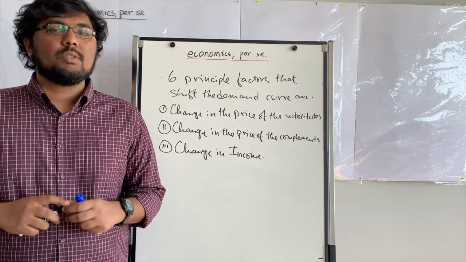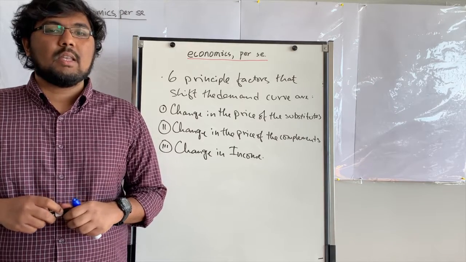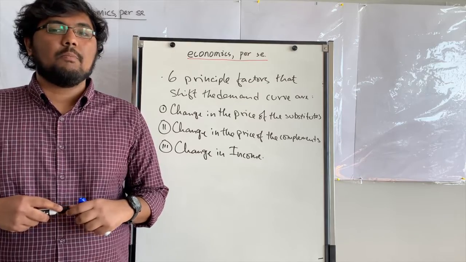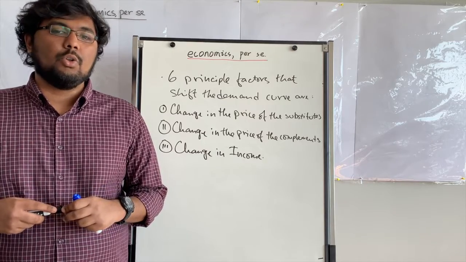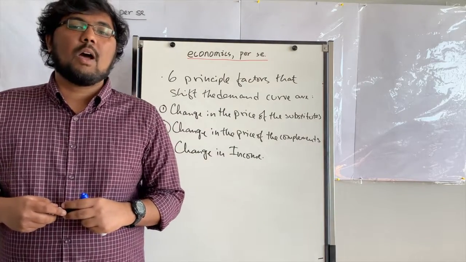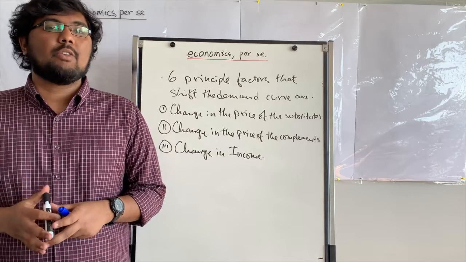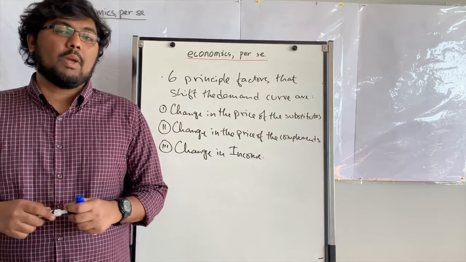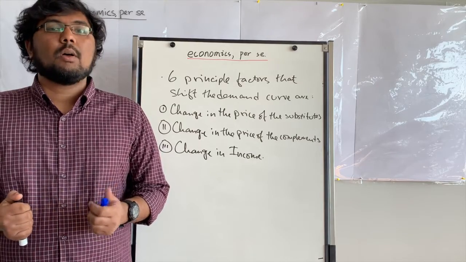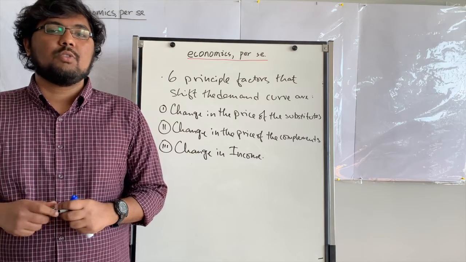Another type of goods is inferior good. When a rise in income decreases the demand for a good, then that good is an inferior good. Say your income increased and now you prefer to have gourmet burgers from high-end restaurants instead of McDonald's burgers. So in this case, McDonald's burgers is an inferior good to you because your income increased and you started demanding less of it.